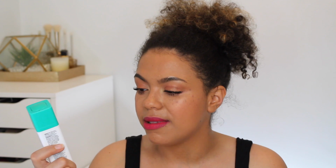I personally use anything with lactic acid in the evening, that's just my preference. I'm going to use a vitamin C in the day, but I really like this because it seems to do a good job with the texture of my skin, and it also leaves it feeling hydrated. I'm not sure that I would pick this over the TLC. I'll have to research what would be better for who, because they're both going to help out with the texture of the skin. The TLC has a combination of salicylic acid and glycolic acid, and this one is lactic. Some people's skin responds better to one than the other.